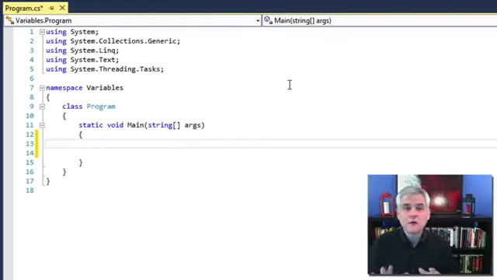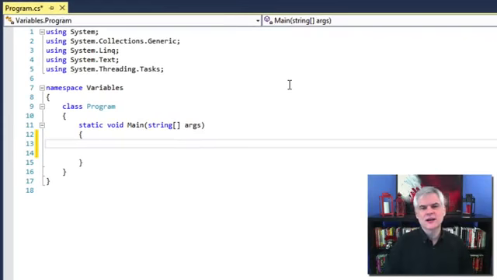All right, and so what we're going to do next is type a bunch of code right here. Now, before I do that, two little quick things I would really like to tell you about. First of all, watching a screencast tutorial is different than watching your favorite sitcom or watching a sci-fi movie. You need to be an active learner. The only way that you're really going to learn how to code is to actually get your hands dirty, get your fingers on the keyboard, and start typing. You need to follow along with me and actually type the code in yourself. It builds muscle memory. It gets you comfortable and familiar with the code editor.